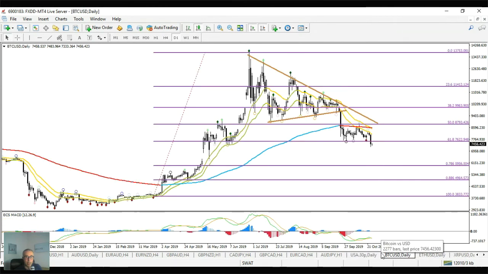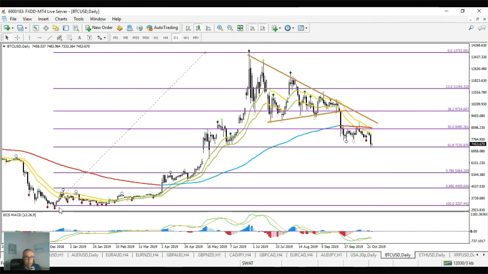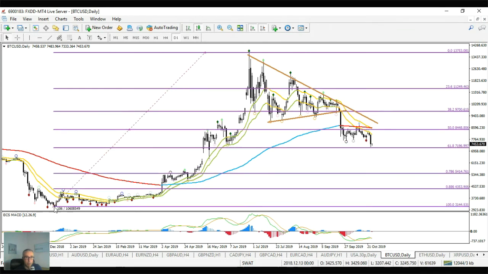Bitcoin is breaking through the 61.8 fib and it is typical for Bitcoin that it retraces deep. So the 78.6 fib could be the next target, but also the next bouncing spot at 6,000 approximately, or it depends if we put the fib from the entire swing high, swing low, which might be better at this moment than the 78.6 fib. Oh, then we're actually at the 61.8 fib at the moment. That could still be a bouncing spot, but if it breaks through that, 78.6 fib on the radar there.